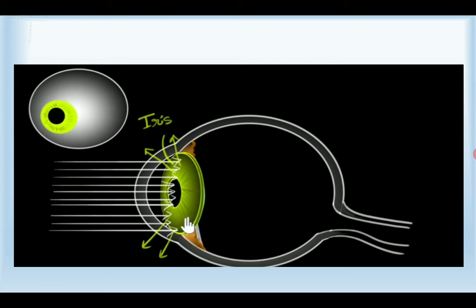But notice our iris has a hole in its center, and that hole is also given a name. It's called the pupil. Let's write that down somewhere over here. That hole is called the pupil. As you can see, the pupil is where the light enters into our eyes. Through the pupil, light enters our eyes, and this is what enables us to see things. Now, our iris has a very important job: its job is to control the size of this pupil, the hole.